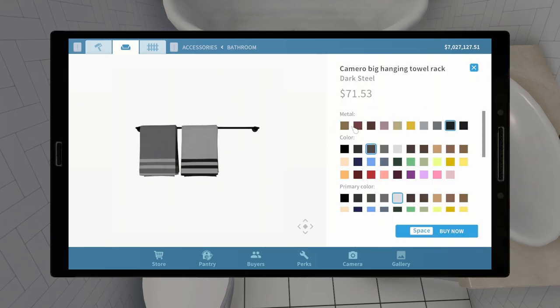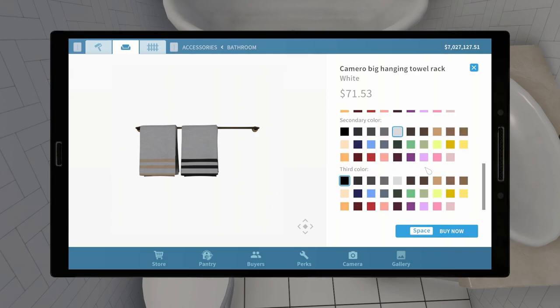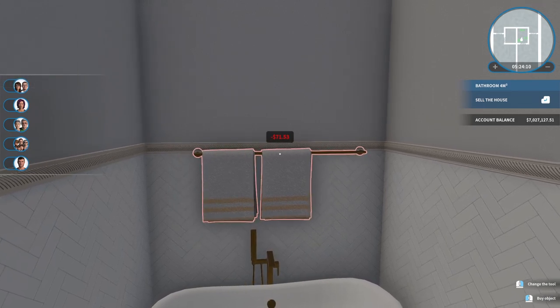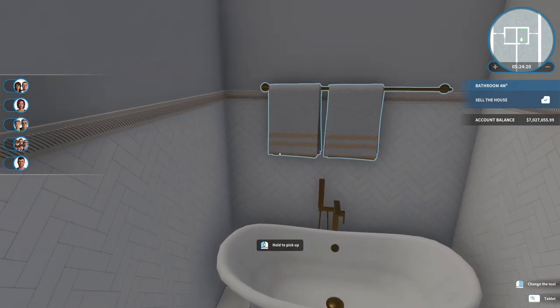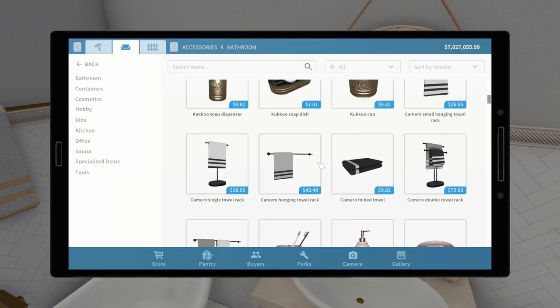Use these. Go for the gold metal. And we can go for white and cream. Cool. White and cream. And keep them the same. That will fit there. Yes, can't go up high enough unless we go, there we go. Go slightly over the molding. That'll work. We need a hand towel.